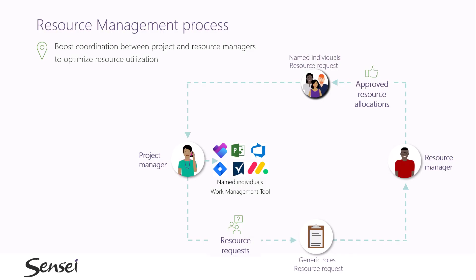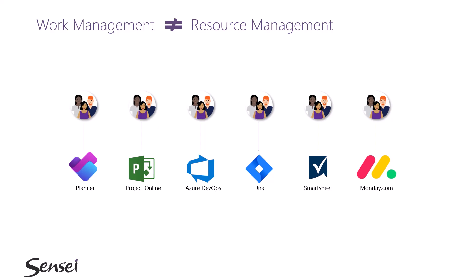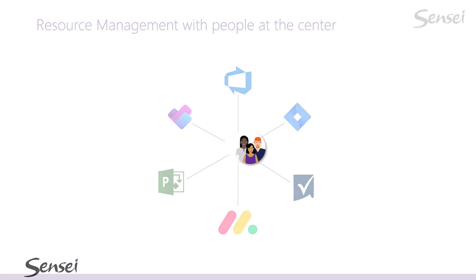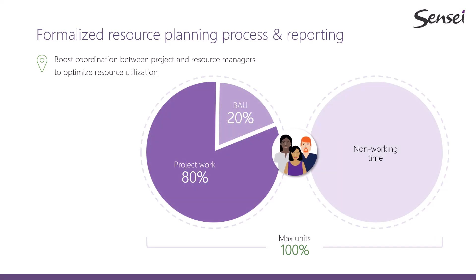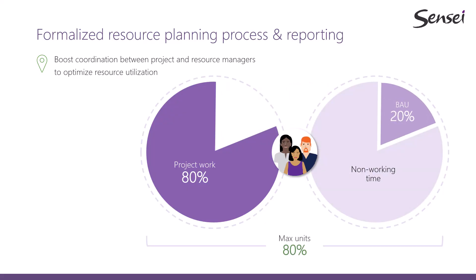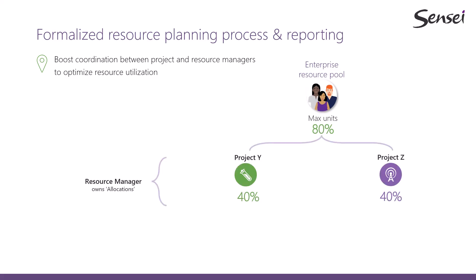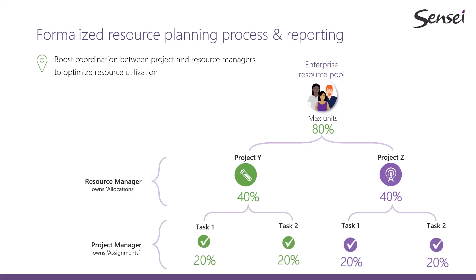The key to resource management in a PMO is a solid process. Work management tools don't provide true resource management since the scope is only for their own users. By putting people at the center, you get true resource management and still have the flexibility to do the work in the tools that make the most sense for each project. Behind the process are some decisions you need to make — a key one being whether you are going to account for all time or just project time. You may have a portion of time set aside for business as usual or keep-the-lights-on type of activities. You can either allocate individuals to spend time on this non-project work or subtract it from the equation and only manage project time. It's also important to recognize and agree that the resource manager owns the allocation of team members at the project level, and the project manager owns the assignments on tasks within the approved allocation.